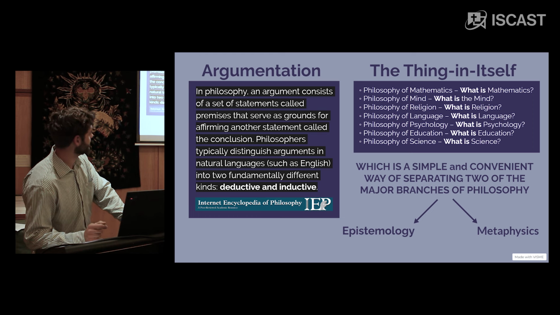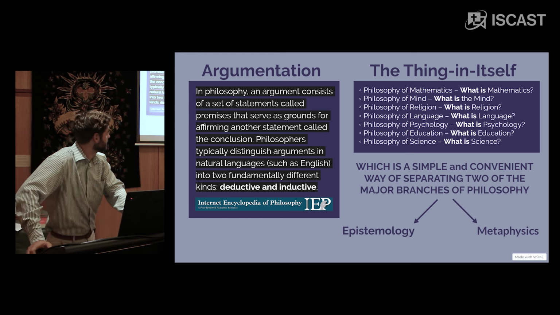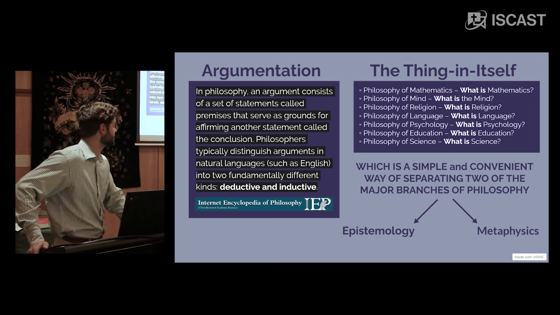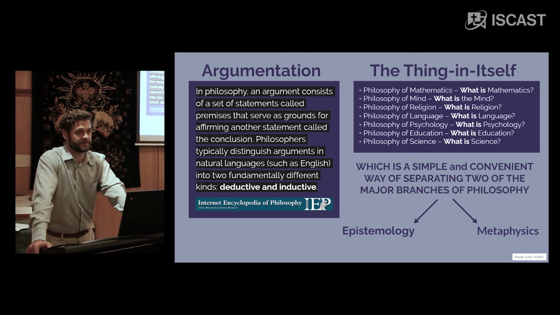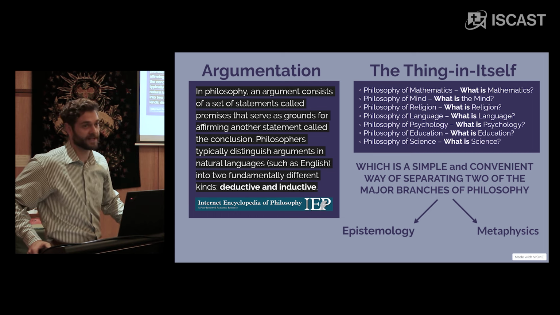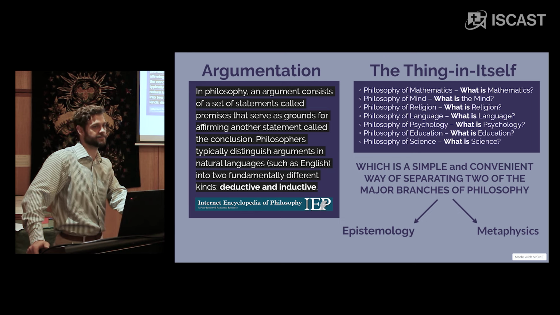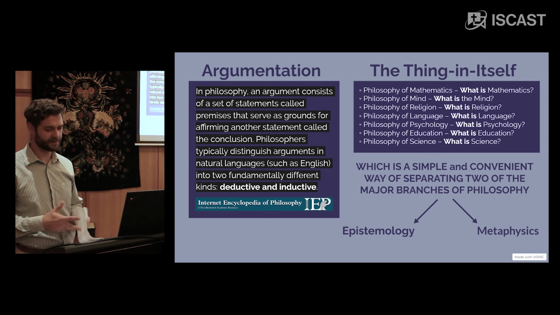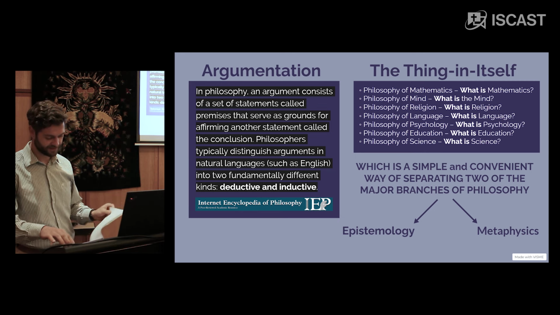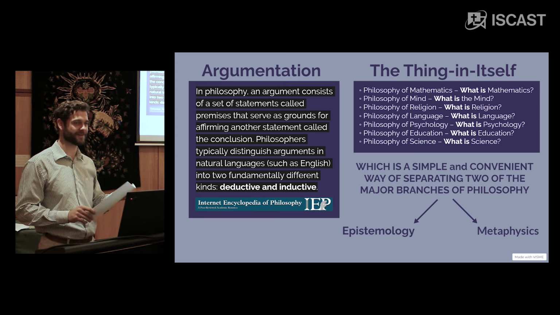And the reason I like that one is because if you were to Google philosophy of mathematics, or philosophy of mind, or philosophy of religion, or philosophy of language, philosophy of psychology, philosophy of education, or philosophy of science, what those people are trying to do is say what that thing is. They're trying to say philosophy of language is, well, what is language? What is this thing? Or philosophy of mind, what is the mind? Okay, but sometimes the what is question is a very difficult question to ask, right? That's why we leave it to the philosophers who get paid to argue. That's what philosophers do, and professional ones get paid to do it.